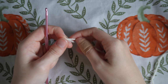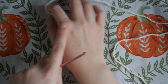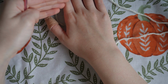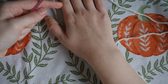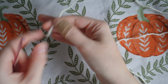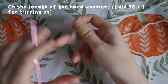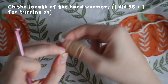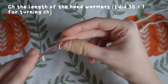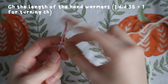Okay, so I'm going to be starting by chaining up the length of the hand warmers that I want. You want to roughly place the measurement at the bottom third of your fingers, and then you just want it to go up however far you want. For my preference I wanted it to be about 35 chains in length. So I'm just going to make a slip knot and chain 35, and then whatever number you chain, you want to add an extra one for the turning chain, so that's going to be 36 for me.